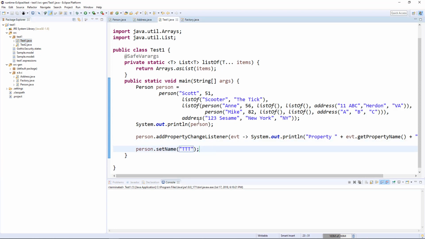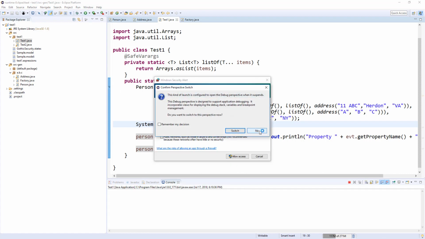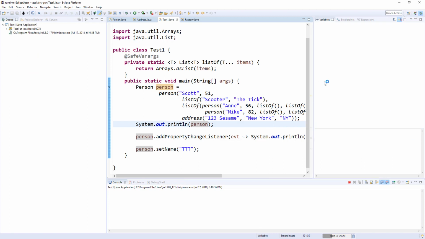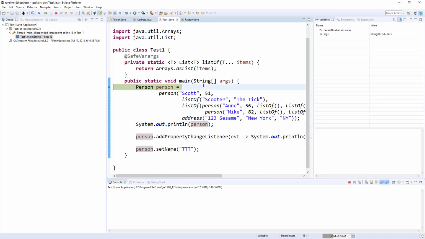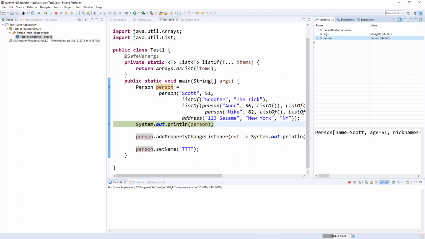Really? What did it do? That looks right.